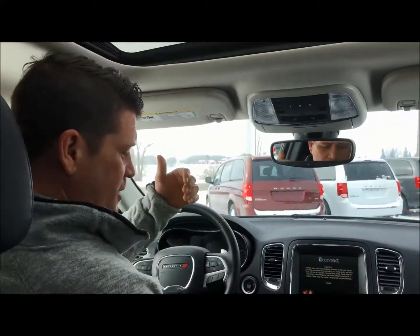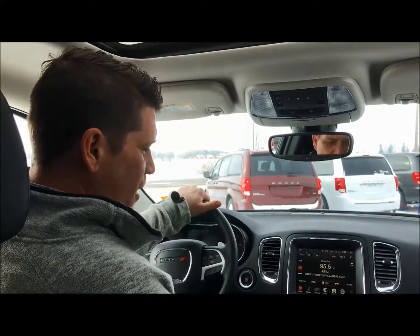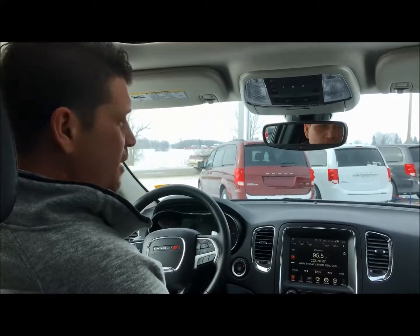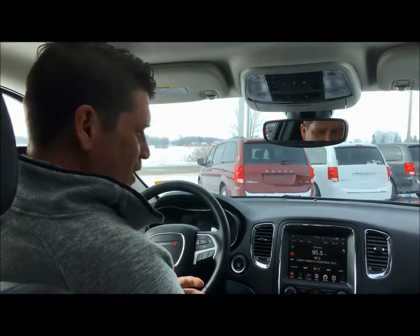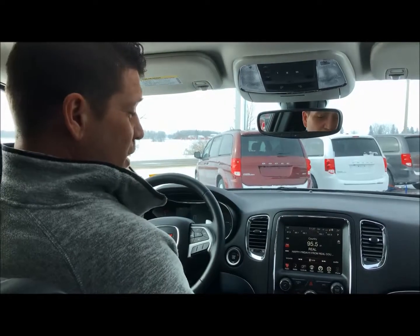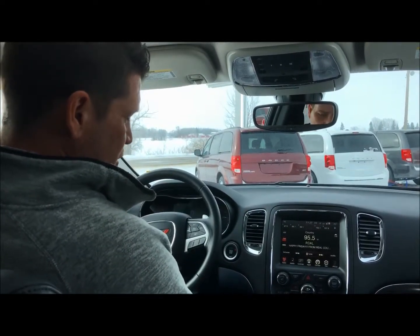Under the hood it's got a 3.6-liter V6 that offers 280 horsepower, and you still get nice mileage with it — you're into the mid-20s on highway miles. So very functional, very economical. You've got enough power to pass and you feel like you've got enough power while still having a family-oriented vehicle, so you can have some fun with it.